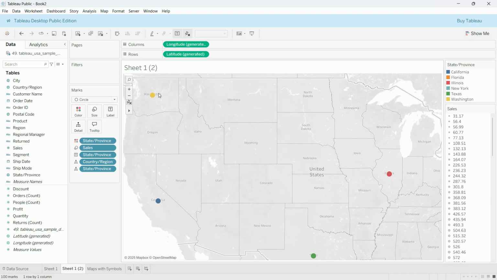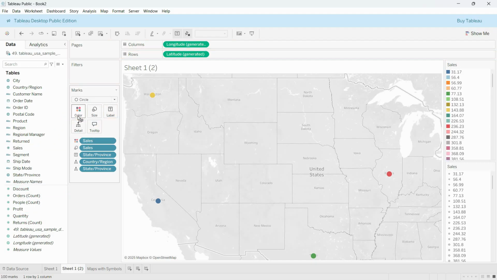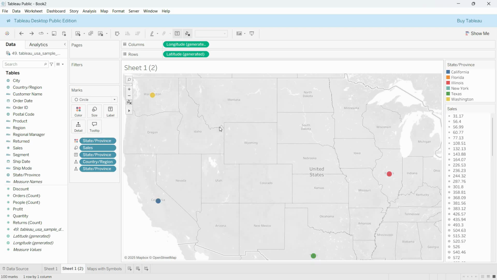And for example, if you want to highlight this in different parameters, let's say in sales, we are going to hold the sales and put it in the colors. What this will do is it will follow a similar color scheme and show it like this. But if you're good with these colors, that's fine as well.